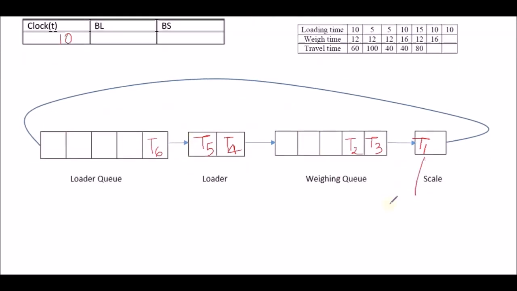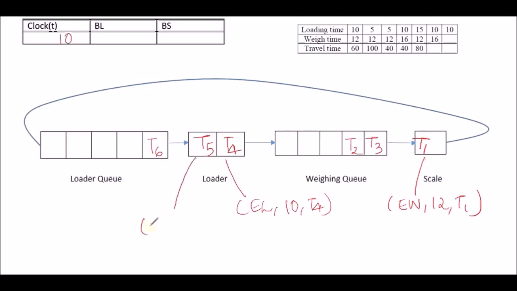So now let's look at our future event list and see what we have. So this is again going to remain the same. So this is going to be end weighing 12 T1. This is negligible, so this is not taken into account. What is going to be taken into account is this. So T4 is going to remain the same, end of loading of truck T4 and the time that we calculated in the last step, 10. But this is something new again.